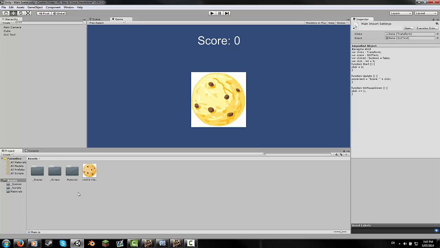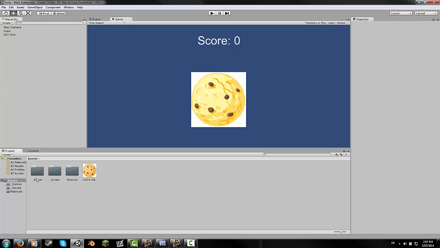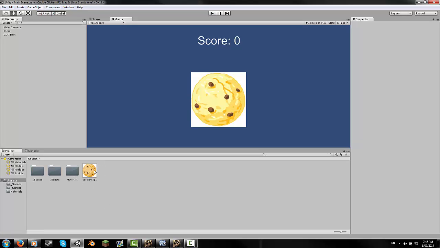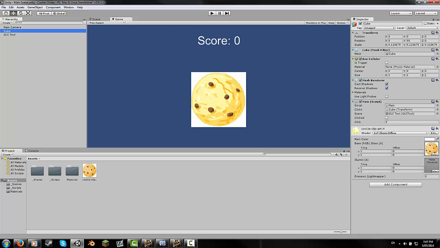So as you can see, what I've done here is I've made new folders. In these folders I've got scenes, which is just the main scene so far, and later on we're going to have a title and all those types of things. We're going to have scripts, and we'll probably have a few scripts in here, and then we'll have a new folder for these later.